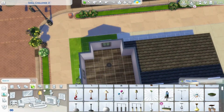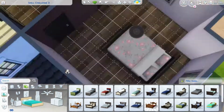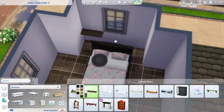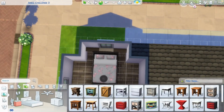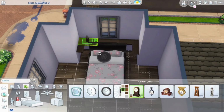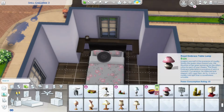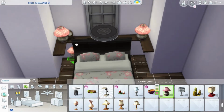And then I moved on to the master bedroom, and here you can see that light pink or peach. I can't really describe what that color is on the wall, but that's what I chose, and I actually like it. Especially with that bed in mind, the pink of the bed covers really fits in well there. And then I wanted to be a little bit creative and do a headboard from the shelving.